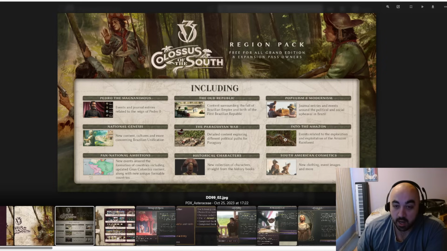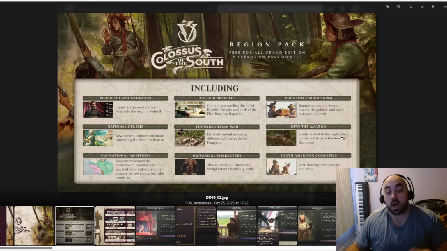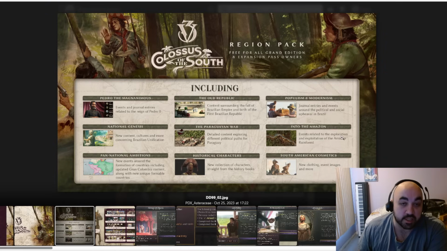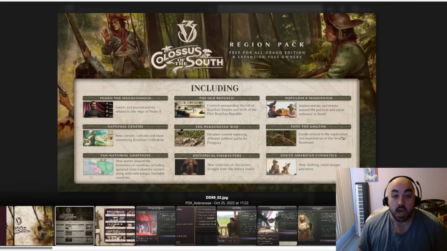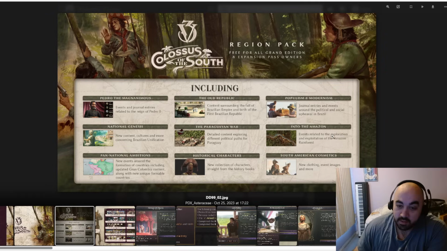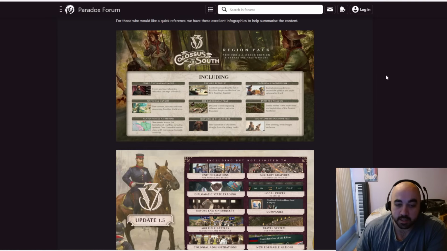Into the Amazon, stuff related to the Amazon and exploitation. And most notably, there is an event for changing the state bonus of the Amazons, which I think is really, really nice, which includes reducing the infrastructure and construction malus. And so we'll get into that. And then new clothing, event images, and more, which, as you know, is not necessarily my purview.